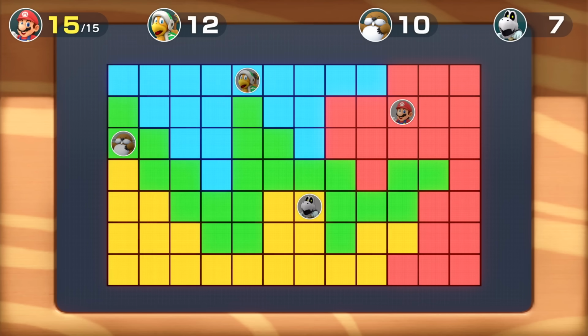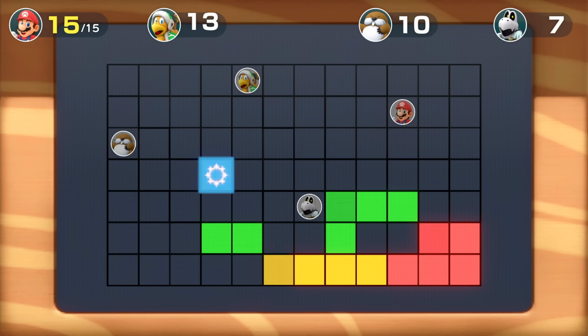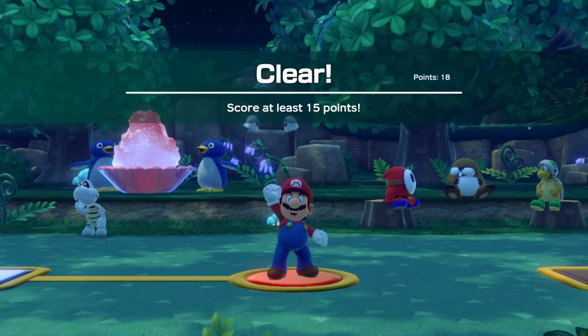That green and yellow are both looking huge. There's definitely not blue. Oh, boy. Okay, so that's amazing. We got the 15 required points. Okay, we got second here. So that's 18. Not bad. We got at least 15. That's good. Oh, man. This could have been a really tough one, but that actually went all right.